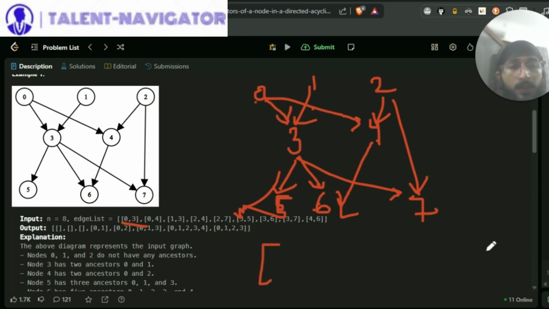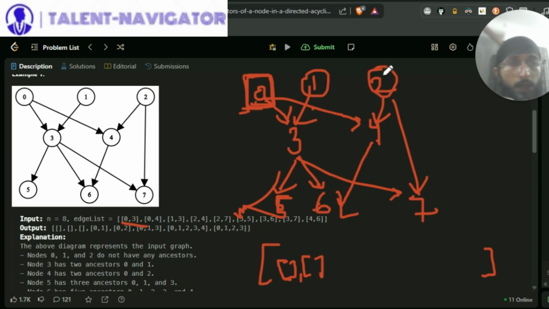So we have to return basically the ancestors of each node. Let us say we have this answer[i]. At the 0th index, for node 0, you see there is no ancestor, right? It has no parents itself, so basically this would be empty. Similarly for 1 and 2, since they have no parents, we have to return empty. So 0, 1, 2 have no parents, no ancestors, that means no grandparents or anything, so we return empty arrays. Here you can match it with the output as well, right?